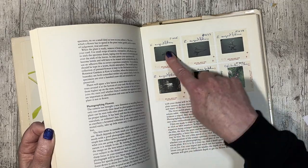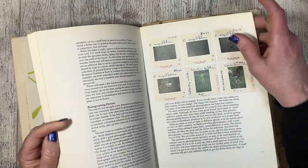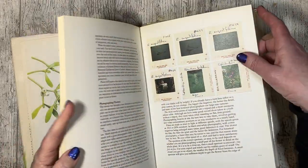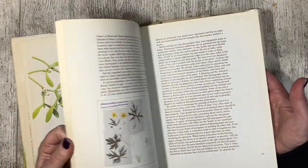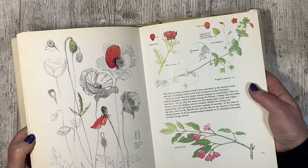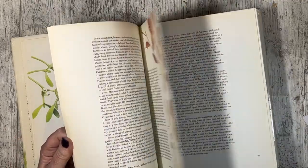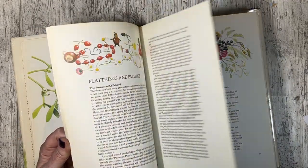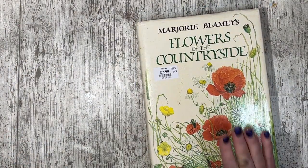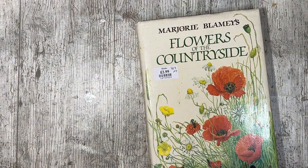And these could be cut out to make. We got any on the no? So that's brilliant. I can just cut them out and make little slides out of them. So, and I love the bit of colour with the drawing. So yeah, well worth it. So that is my book haul.